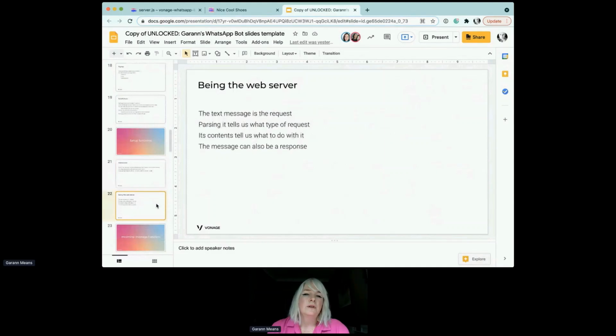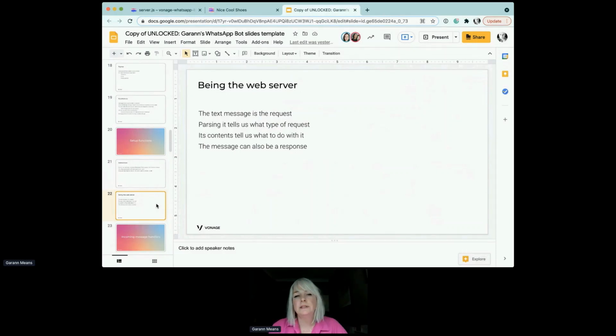Part of being the web server is that we have to do all this work. So when we get a text message, that's the request. Parsing it is going to tell us what type of request it was, what resource it's requesting, and what it wants us to do with it. And then its contents are going to tell us what to do with that resource.